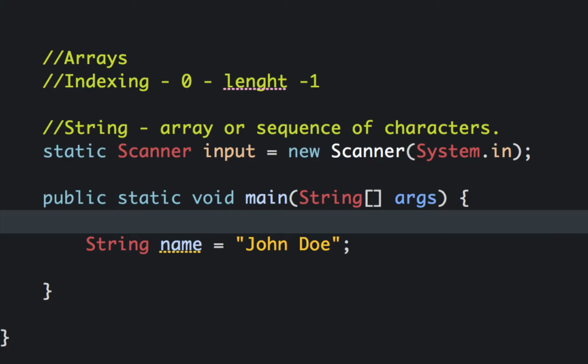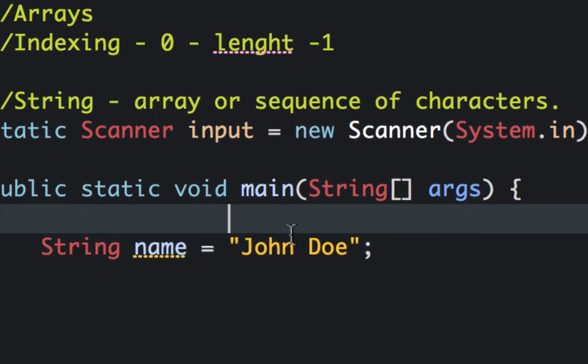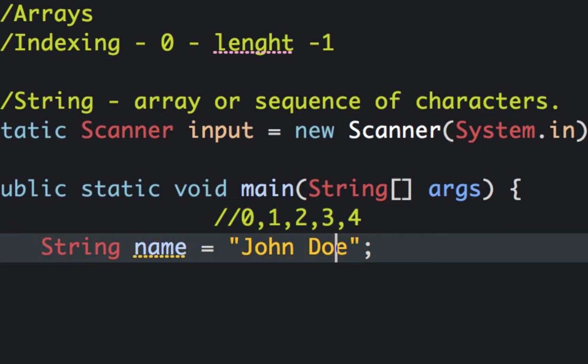So as I said, the string can be manipulated using an array notation. So it means that the J is in location 0, so let's comment this one. Okay, the J is in 0, the O is in index 1, the H is in location 2, the N is in 3, and then the space is in the 4th index.